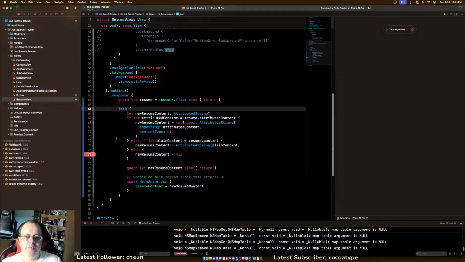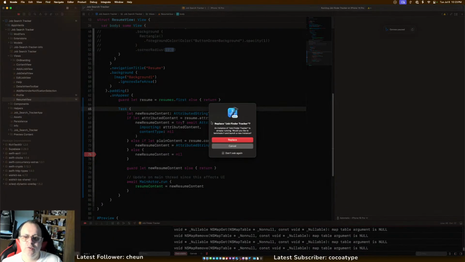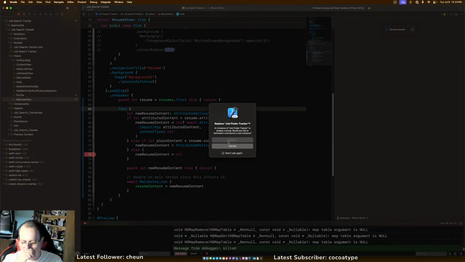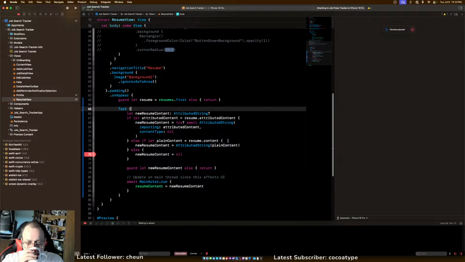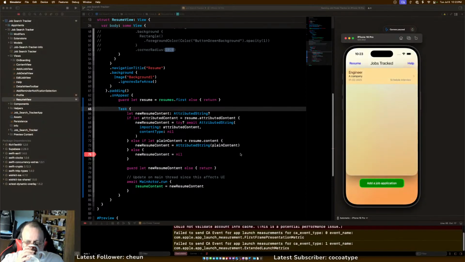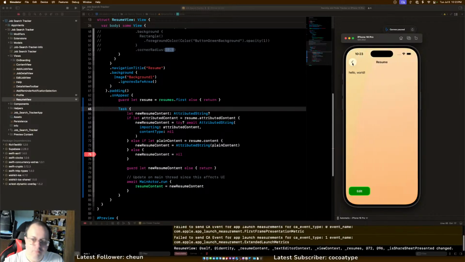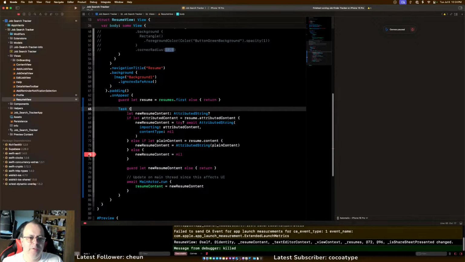Let's put one there. Let's try and figure out what's going on. Okay, we didn't hit the prints. We didn't hit the debug statement.